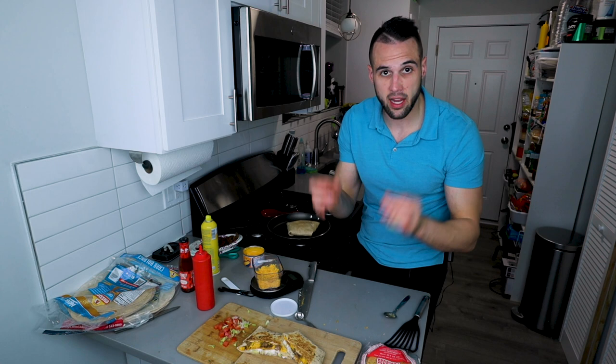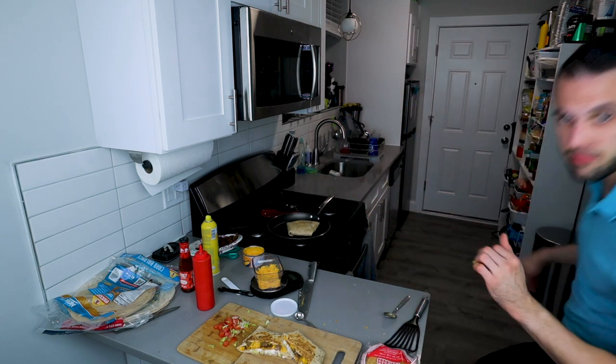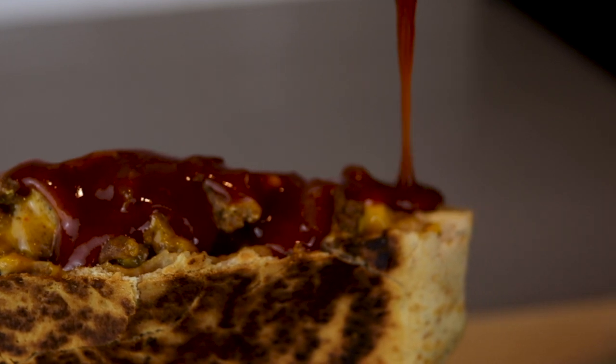We're going to wait and we'll be back for the closing remarks and the macros. First rule of thumb: you have to add some sort of Taco Bell sauce. My preferred is fire. I also have Diablo, but you must put something. If you don't have any packets at the house, you can also buy the fire sauce at the store — it's like $2.50 or $3 for a whole bottle. Well worth it.